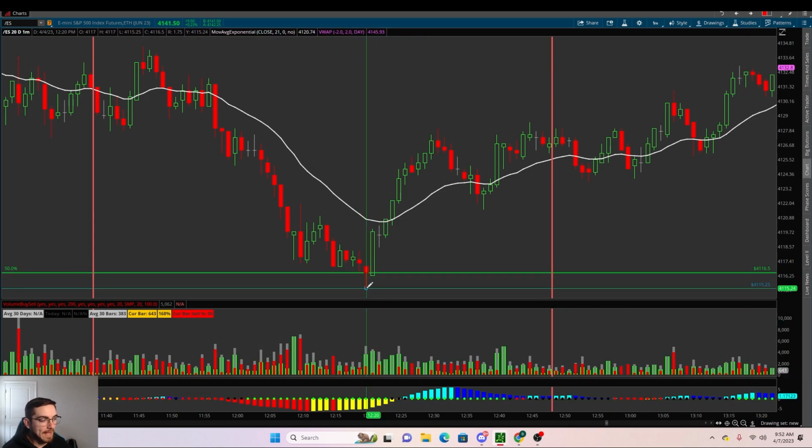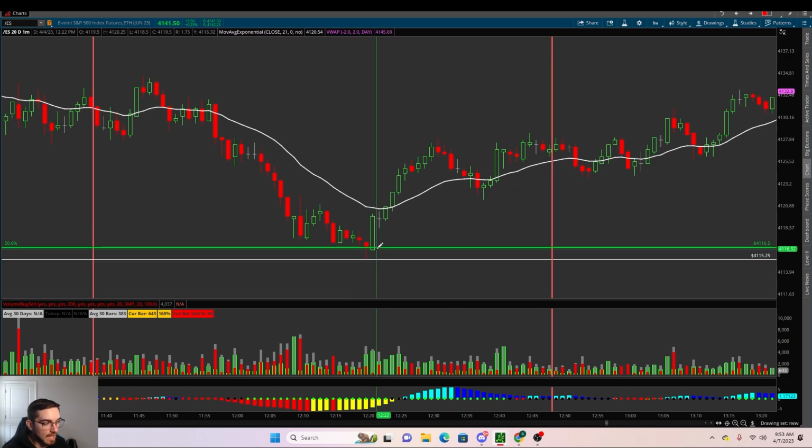So let's just say you're a small account and you go in with 2 contracts. Typically my stop loss would be right below this level right here. So again, if you're going in with 2 contracts, your stop loss is going to be very small. You don't want to be that person that's buying your contracts all the way up here, because then where's your invalidation point? All the way down here? The risk reward doesn't really make sense there.